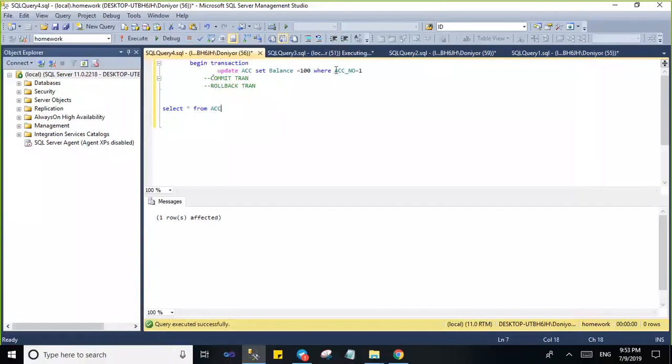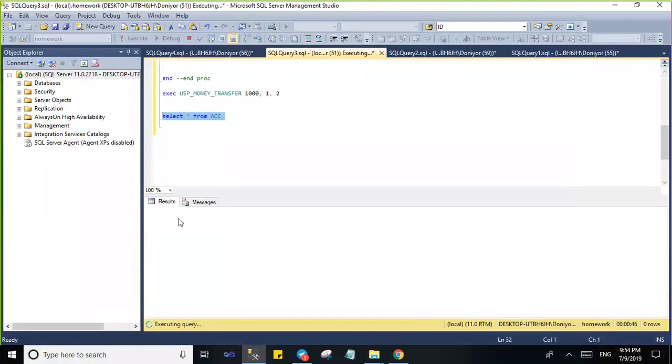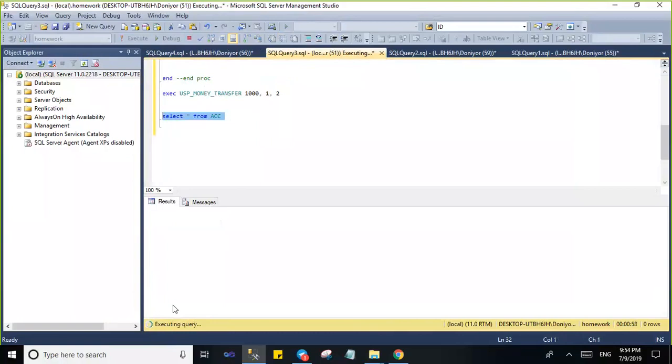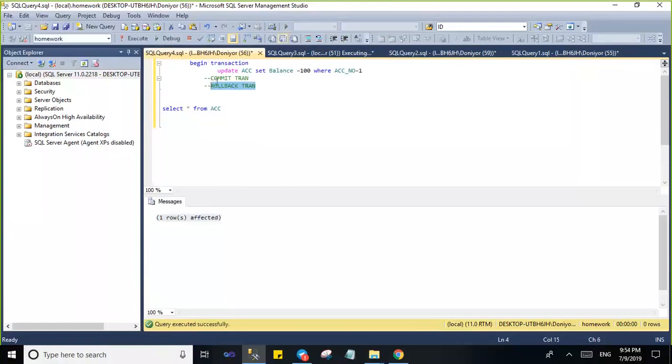It doesn't stop because this change is neither saved nor rolled back. It knows this change is happening, it actually happened, but it doesn't know should it save the change or cancel the change. That's why this doesn't select anything. Because it's waiting for this transaction to either save the change or cancel the change. That's why it will keep going forever until I either save the change or cancel the change. Now let's save the change.